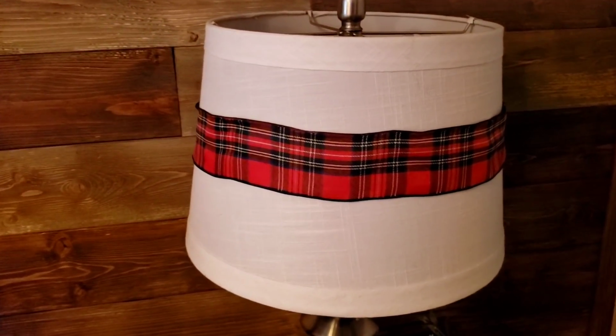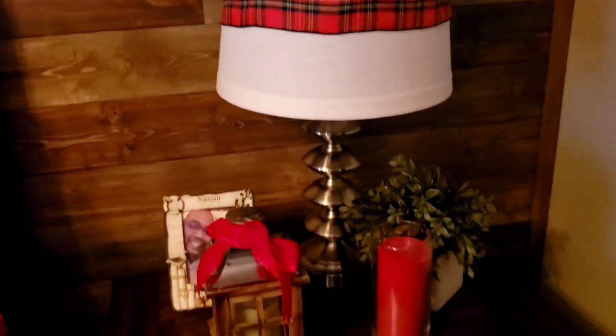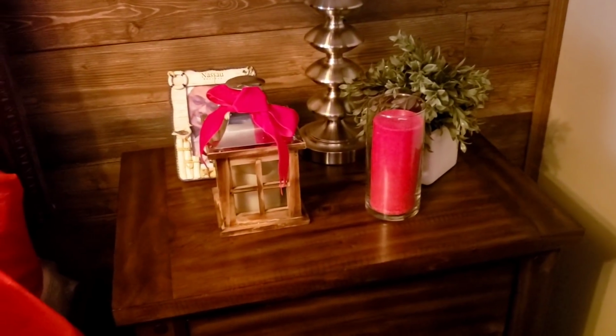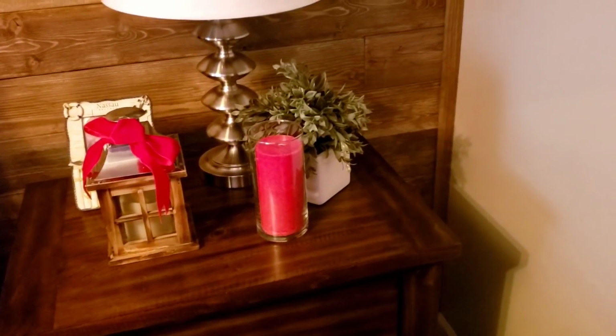It's absolutely gorgeous. And then we put a strip on the side, as you can see over to the right. I don't have to worry about this falling down. I don't have to worry about continuing to put it back up and finding glue and scraping the wall. It was a total mess, you guys. So this is permanent. I don't have to worry about it. I absolutely adore it.